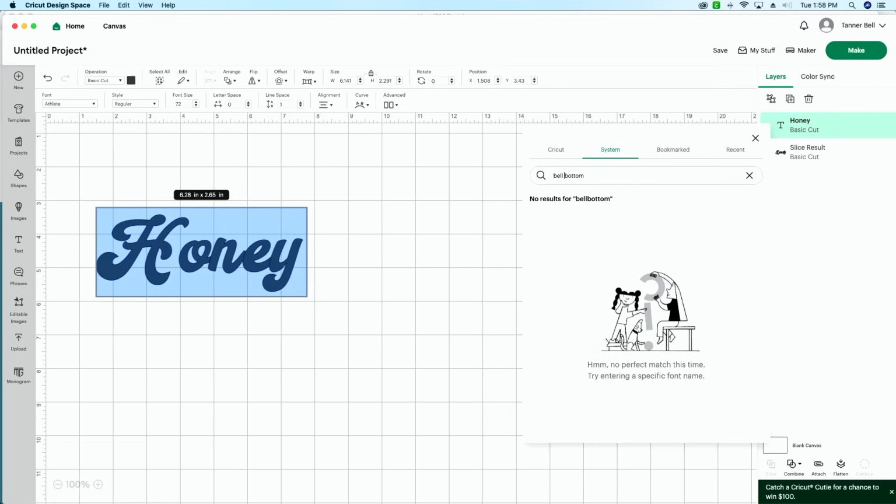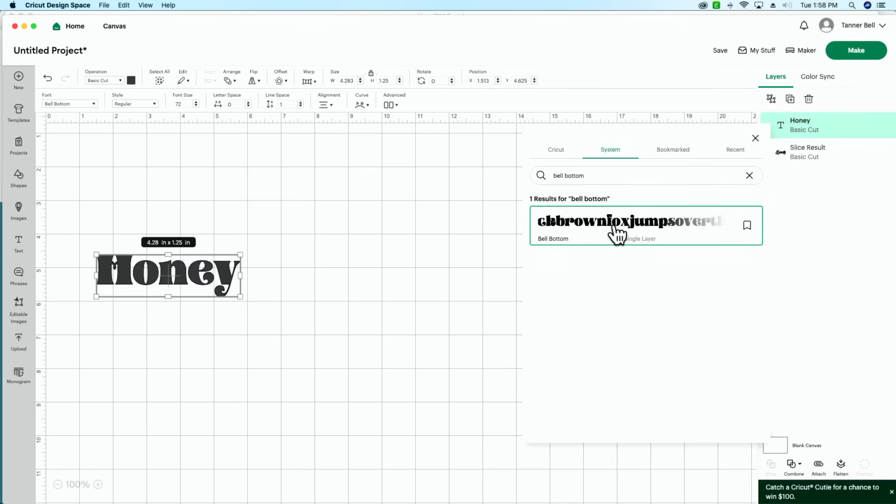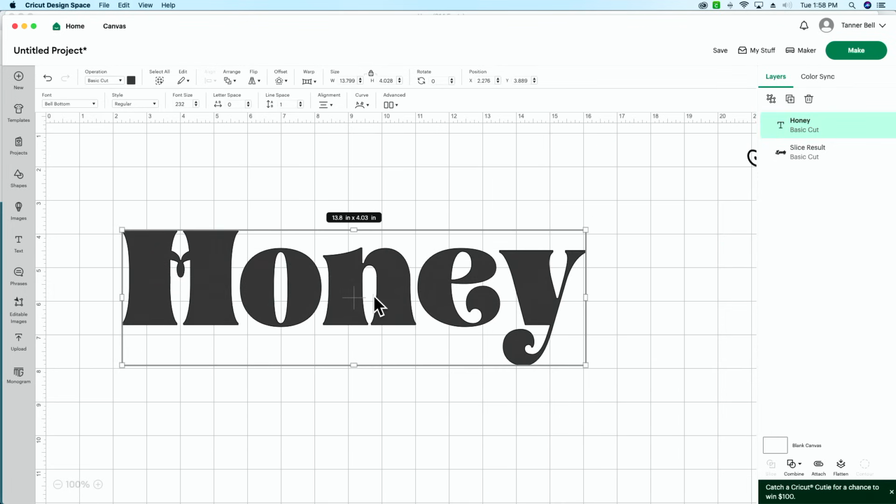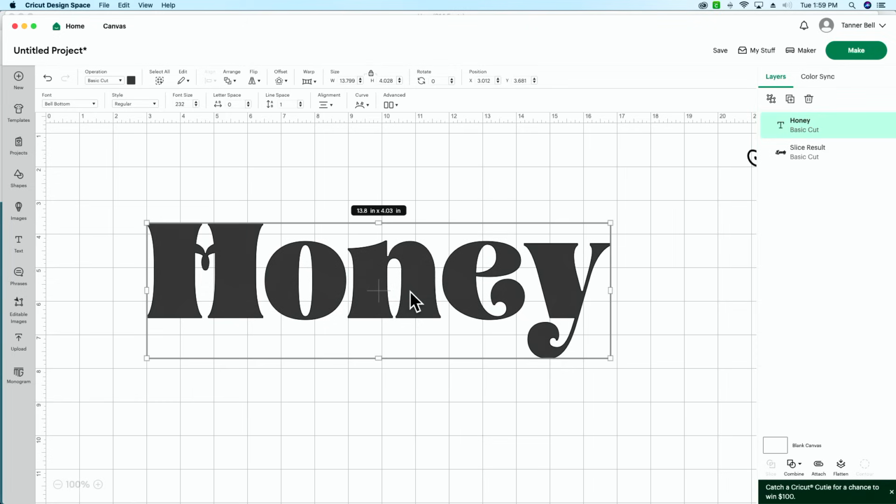So you're going to find these on a PC. If you go to Start and search character map, your character map will pull up. It's not the exact same format, but you're still going to be able to find your glyphs there. You can still scroll through all your stuff there. Okay, so this is the Bell Bottom font.